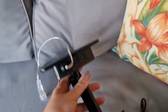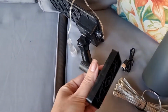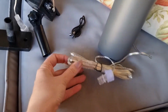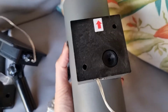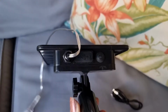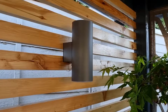It's got a really long cable, so the distance you can place between the light and the actual solar panel is brilliant. It's got the on-off switch on the bottom of the solar panel, so if you want to be able to turn them on and off easily, make sure you can have access to the solar panel. It's got the bracket that needs to attach to the wall, or as in our case the battening that we screwed ours into.